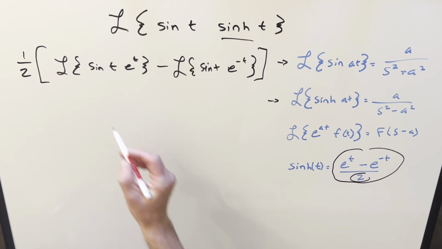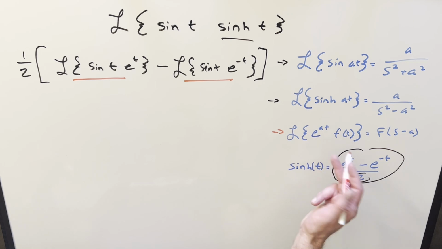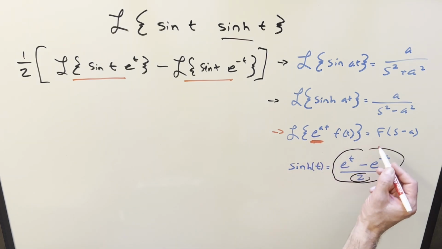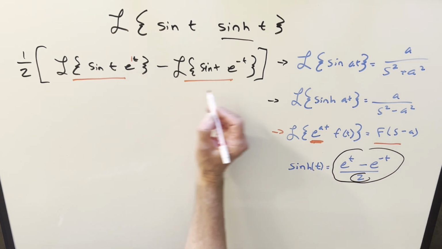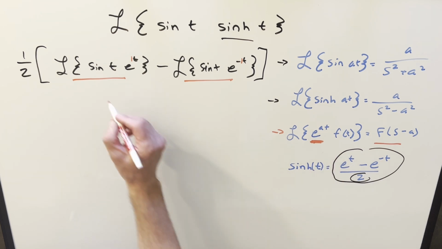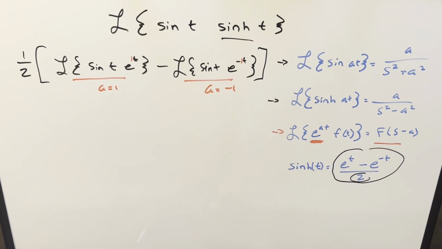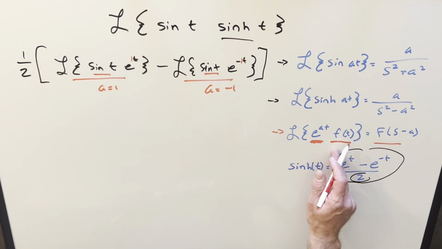For each of these separately, we can use this formula right here. Something with the base of e is pretty nice because we can use this. Getting this in shape to work with this formula, we have this coefficient here. In this formula, our a value on this one is going to be 1. Our a value on this one is going to be -1. To use this, we need our big F value, which is just the Laplace transform of f. In both cases, our f of t is going to be sine of t, just matching it up with the formula.